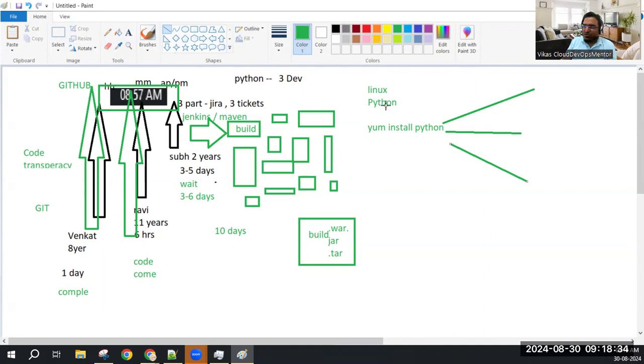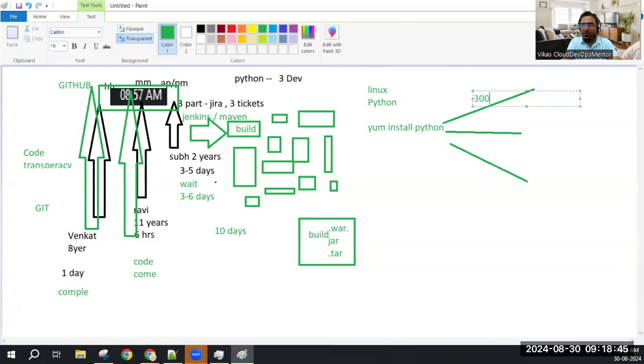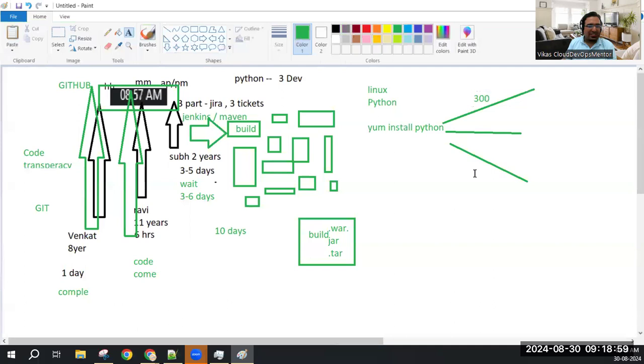If I tell you to install Python, he has a command, he will run it on the machine and it will get executed and Python will be installed. If I tell you, you have 300 machines and you have to install Python on all the 300 machines, how will you do it? We can install using Ansible. You know the good answer. Instead of doing the manual work, we can use the tool Ansible and it will perform that activity. Make sense?